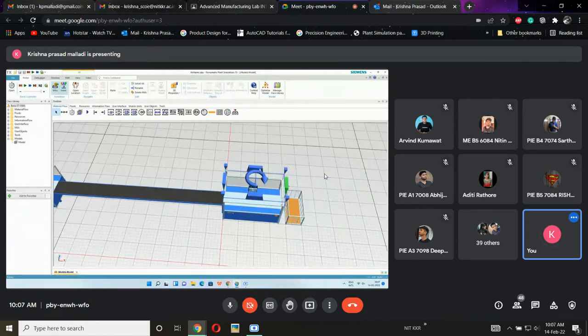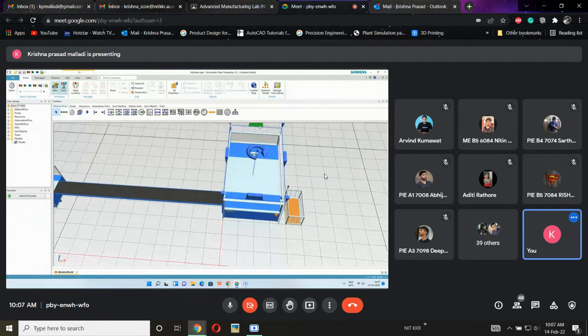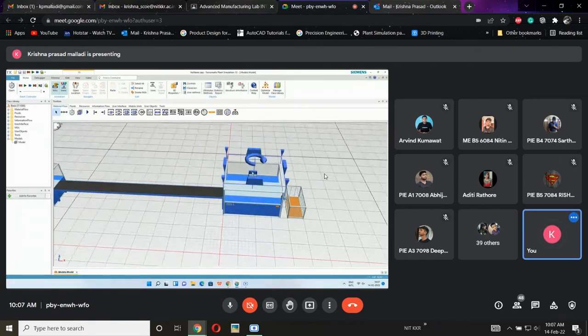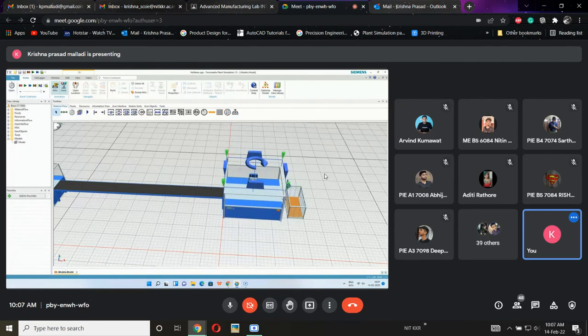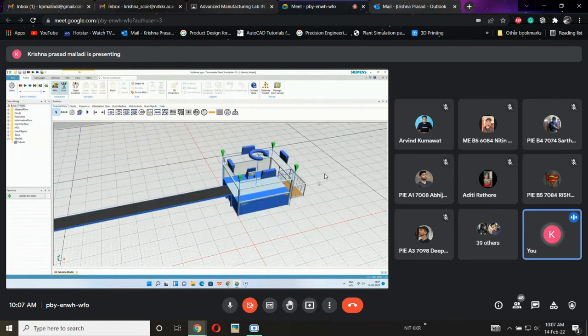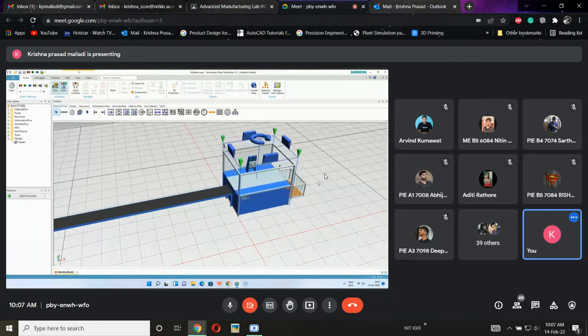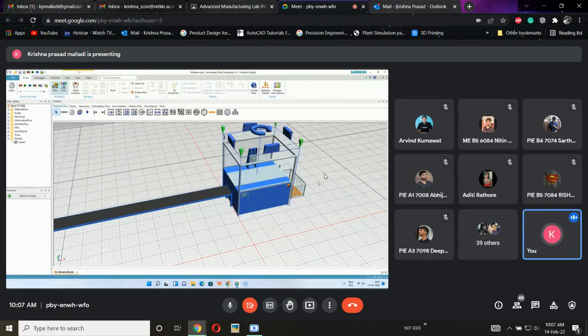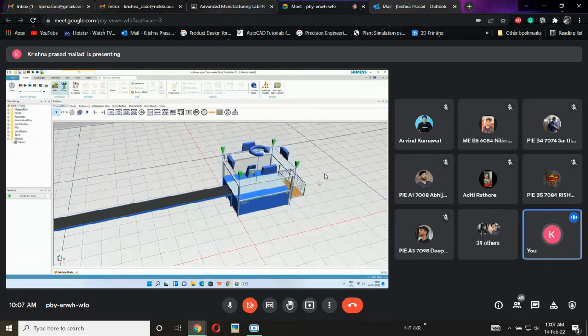If I want to increase the height, dragging here will not make anything possible. For this you need to press Ctrl and use the arrow buttons. Hold Ctrl and use the up and down direction, so that it becomes like this.